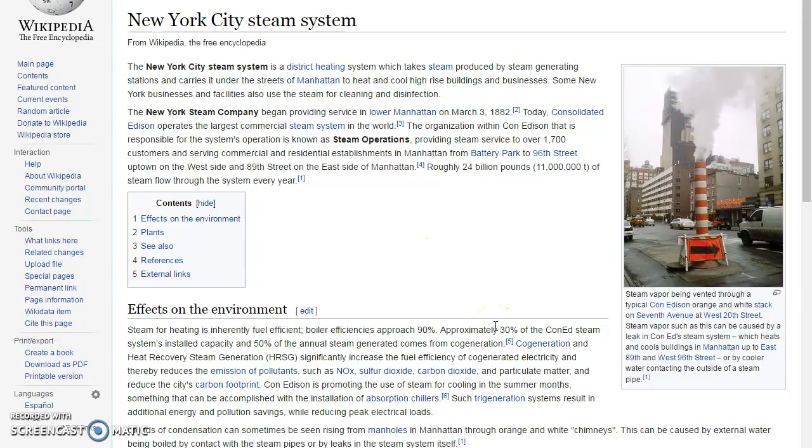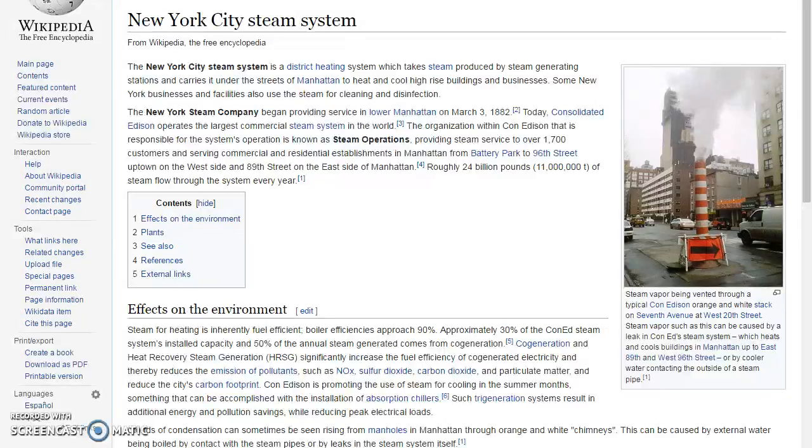We use it in power stations and stuff like that, but one of the other uses, in New York, they have steam actually ported around the city, just like electricity. So you can choose to have steam into your building to use it for different things like heating, and you pay for it just like you would electricity. And obviously this needs quite a lot of insulating. Quite an interesting article on Wikipedia if you're interested.